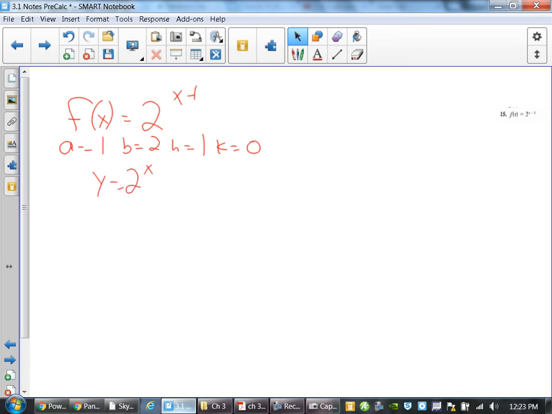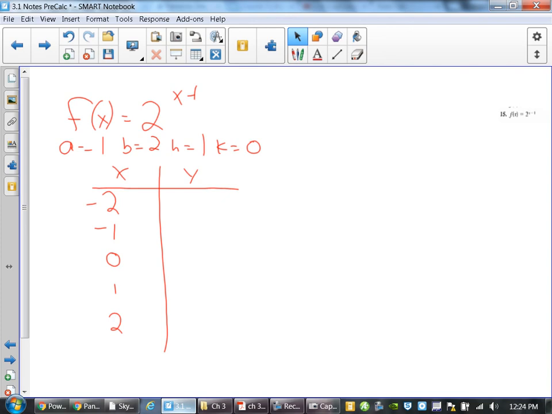Since we're just using tables, we should be able to go right from the table to the shift. So we pick our values. I'd like you guys to continue to use -2, -1, 0, 1, and 2. They're pretty easy numbers, and you can do most of these things without even bothering the calculator.